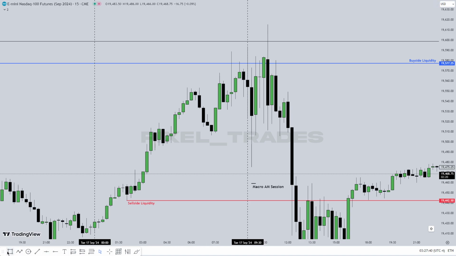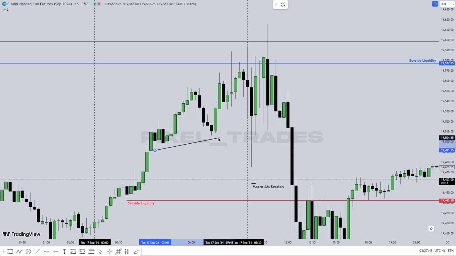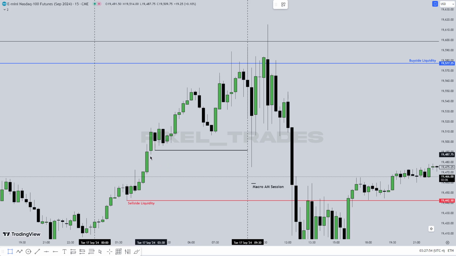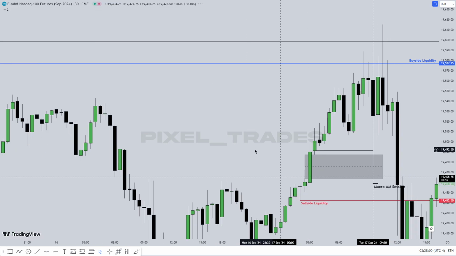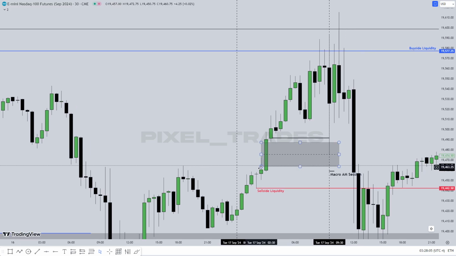Inside the 15-minute chart, a few things which you also have to see are these relative equal lows. So this is a sell side liquidity. Below this sell side liquidity, what do we have? We have this imbalance area. This is a liquidity void here. This whole area is a liquidity void. If you go on to the 30-minute chart, it will be a single fair value gap. And that is the last fair value gap of the 30-minute.